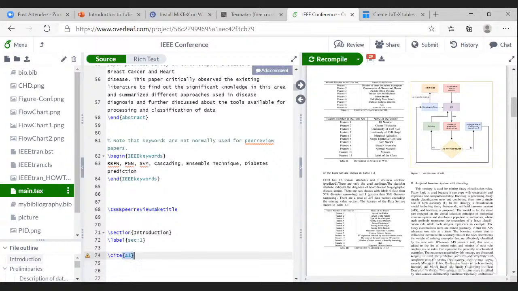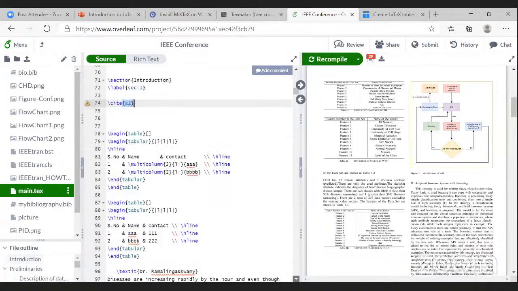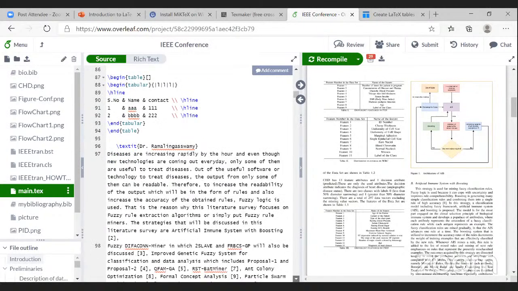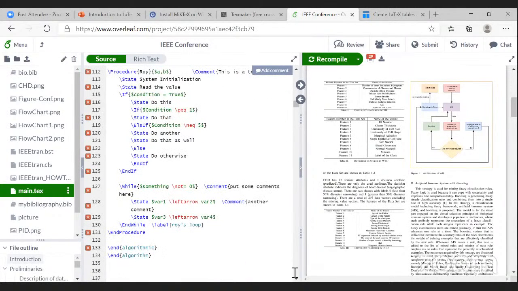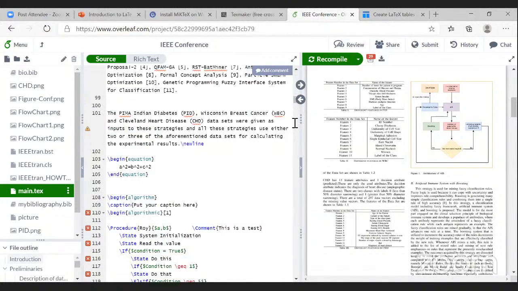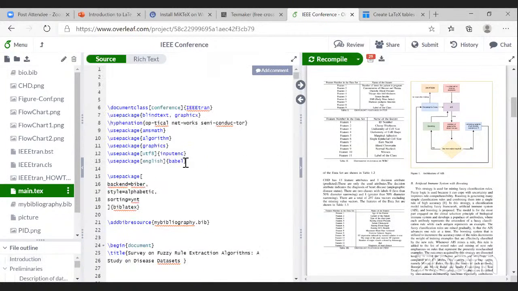It is not giving. So if you want to use it, let us talk.